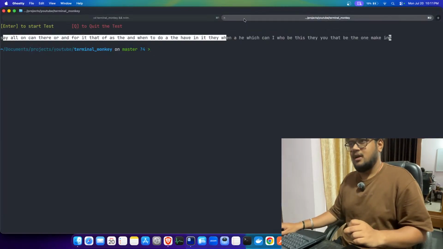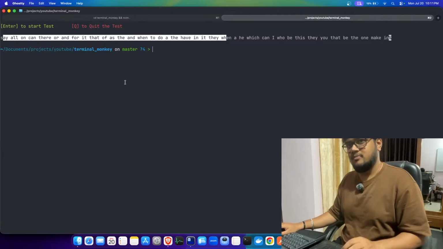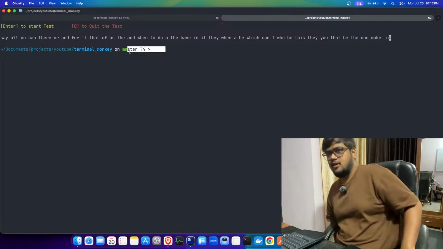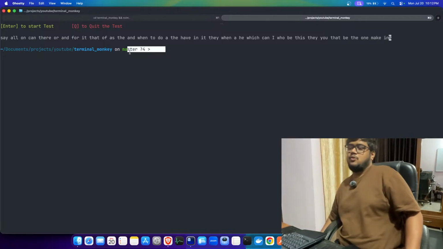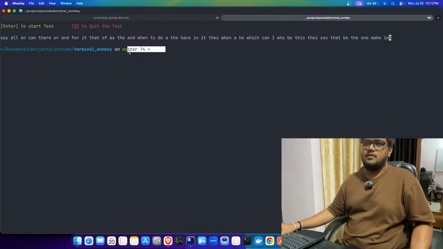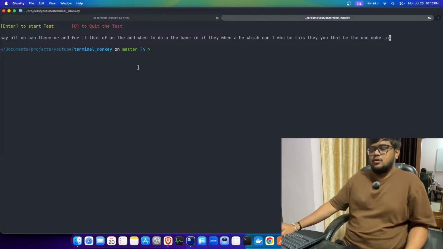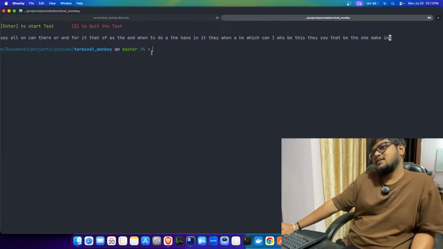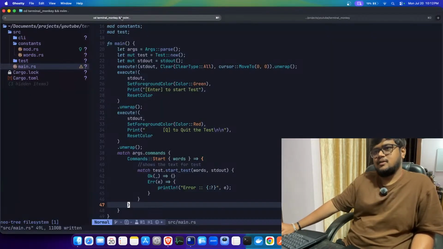So if I close the application and start typing something, the terminal will still behave in raw mode until I close this window or the terminal or give it a refresh. We don't want that, right? So we'll create a drop trait for this so that it gets called.